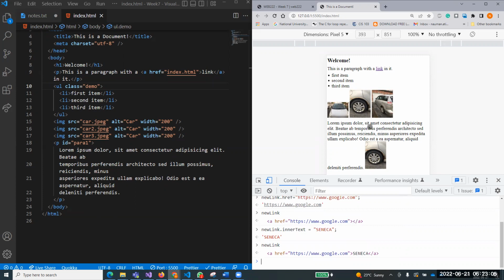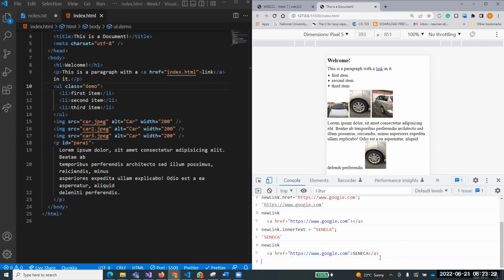Now, is it available on my page? No, of course not. We have talked about this a lot of times. Why? Because I need to embed it somewhere. So for example, let's just embed it over here as well.